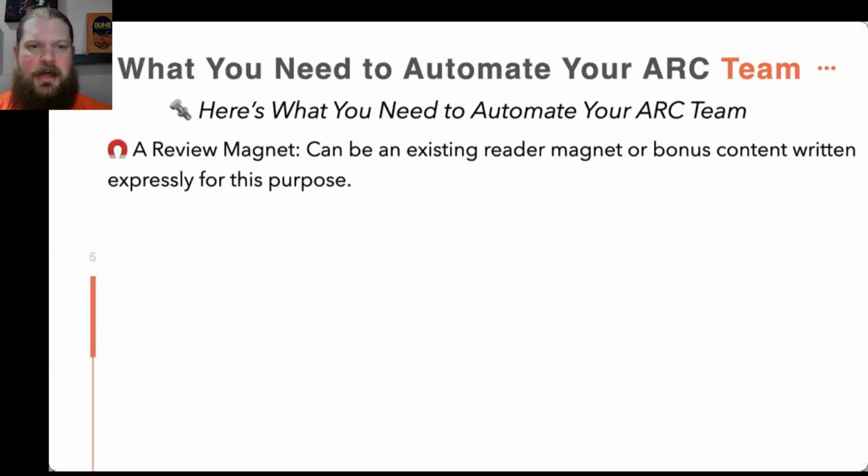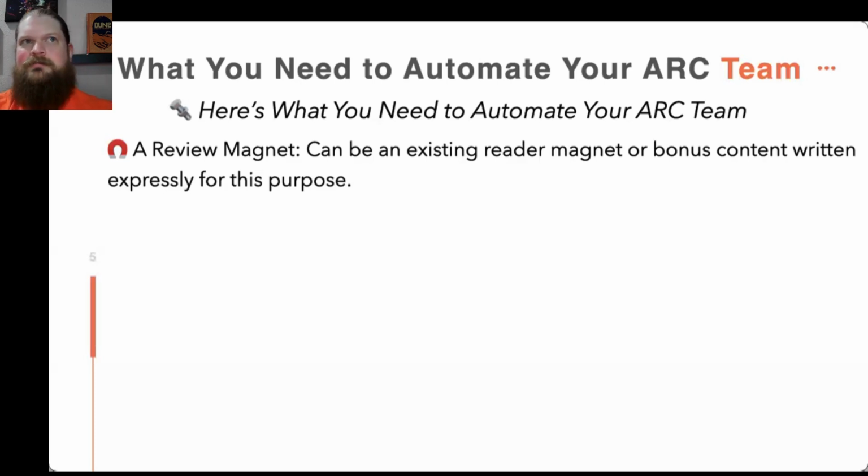And we want to start with a review magnet because it's something we want to just give away, and we don't really care if they write a review for it or not. If they do, great. We're playing a numbers game, remember? So I'm going to give away hundreds and hundreds of copies of this review magnet, knowing that only a handful of people for each of those 100 are actually going to write a review, but I'm going to then keep track of those readers. And they're going to stay on that review team, and I'm going to give them new books to review, or they're going to get my latest ARC because I know they follow through. So instead of doing this process with your latest release, you're doing it with the review magnet instead.